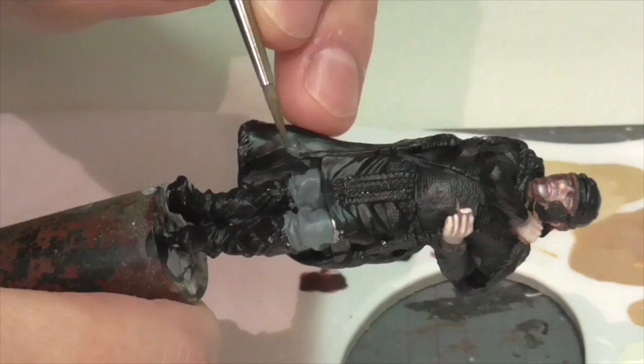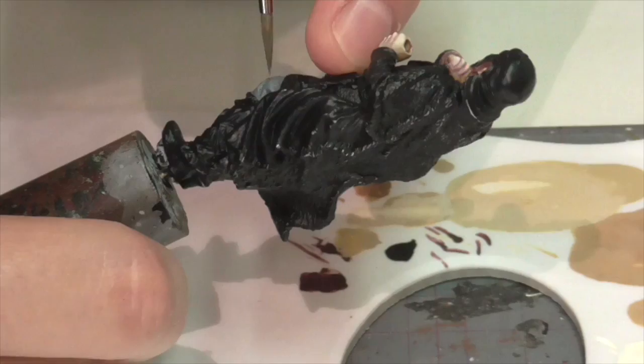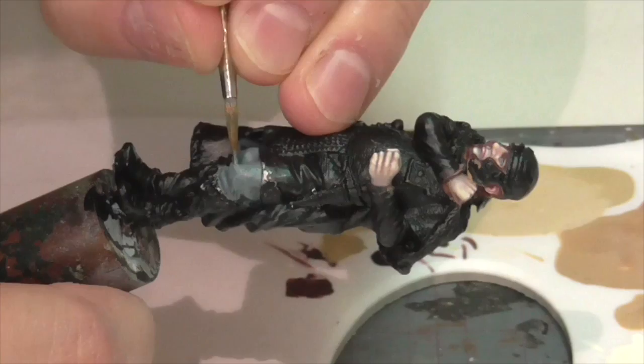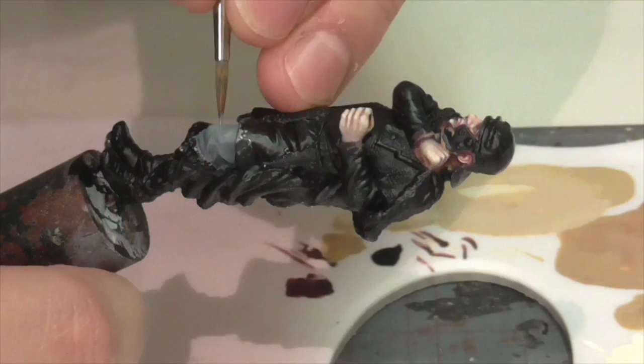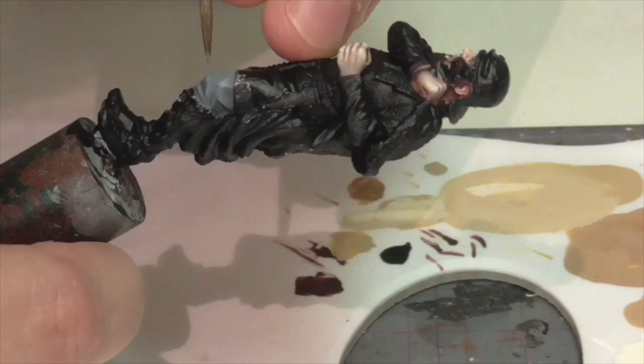And I'm just going to continue applying more and more subtle layers, building them up on top of each other until I get all the way up to just pure blue looking dark blue gray. And from there, I'm then going to use the Vallejo deck tan to start lightening that blue dark blue gray very subtly and just building up some extra brighter highlights on the pants. But again, I'm not going to go too far with that. I don't want it to get too light, and that's going to make extra sense. You'll see in a moment once I start painting his tunic.